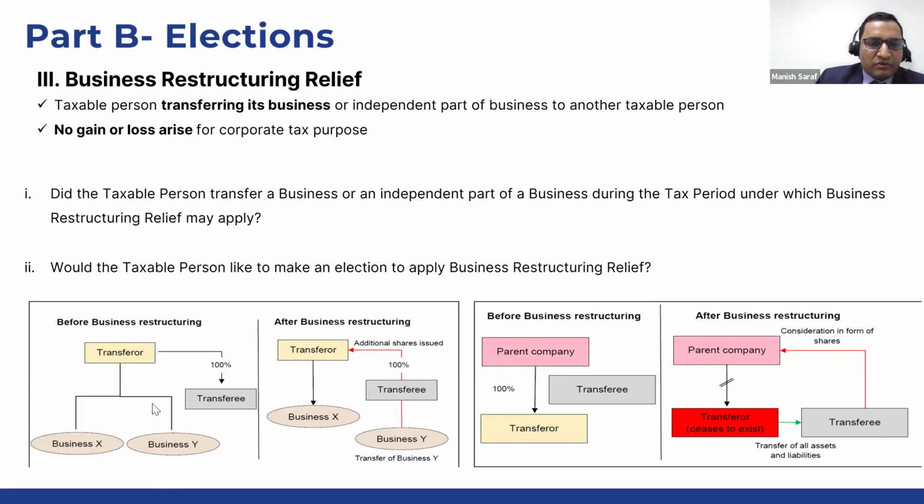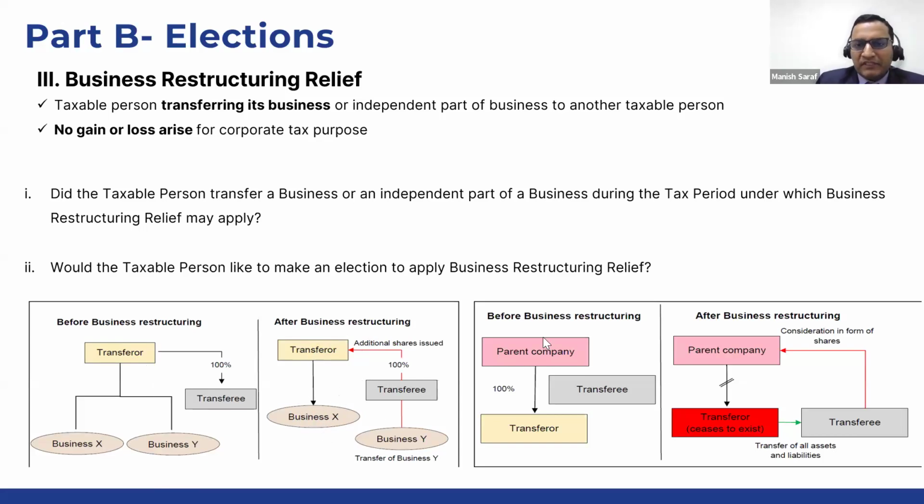and there is 100% ownership by one person or company A owning business B and C. Now this is getting transferred. Suppose the facility management business is getting transferred to a third party. Then in that scenario, they may opt for this business restructuring relief, where the gain on account of transfer of this facility management business to the third party will not be taxable.